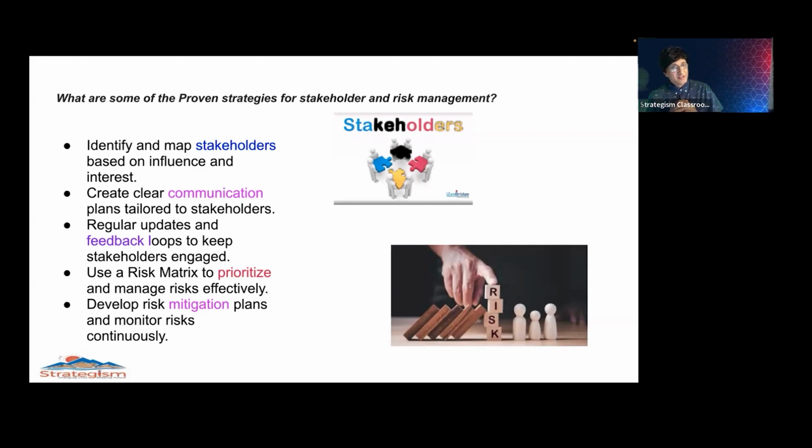Now that's not a very good technique, because the guy who's going to block you the most should be on your side, and he's very important, right? It depends on what influence and interest they bring to the project. There's a power interest grid in the PMP, which we talk about: who are these guys, who are the stakeholders, and what influence and interest do they have? Put them in right in the beginning.